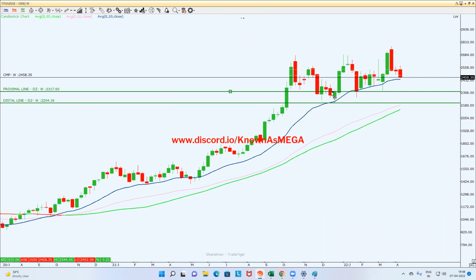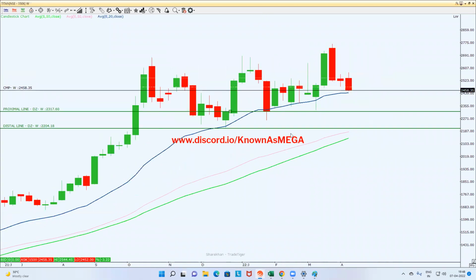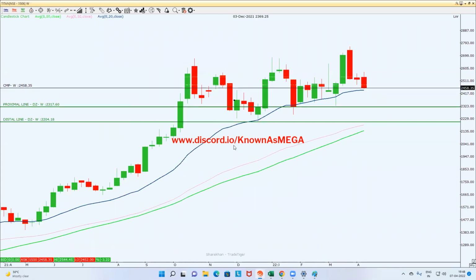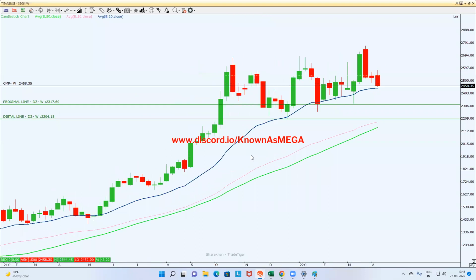Yes, it is looking like a base, but not a base. If you see, there is more body than wick. And look at the closing of the leg out. The closing of the leg out is well above this candle as well. And the immediate next candle, if you see the pattern that we studied, has given a significant move.